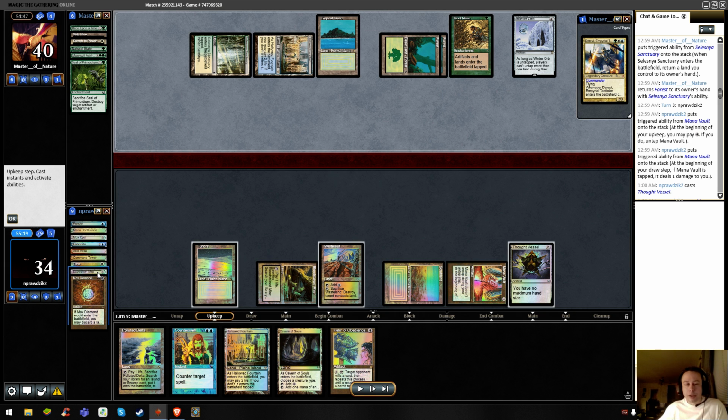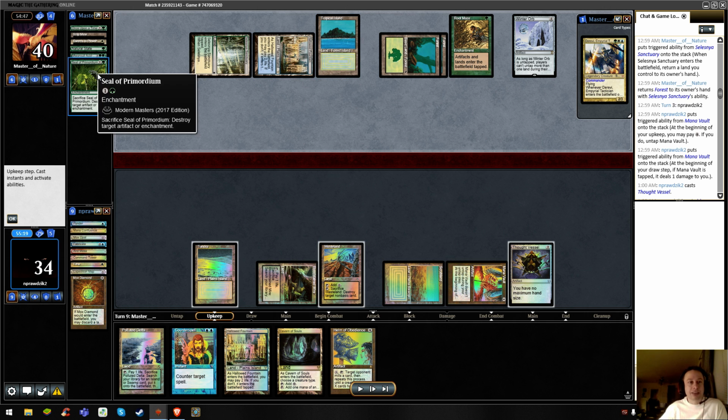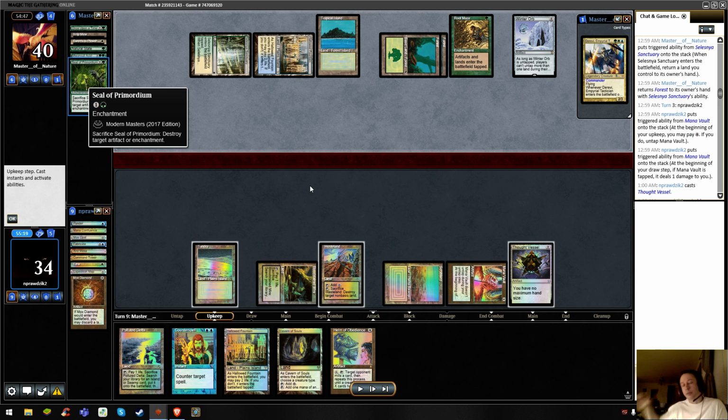So on my turn, I use my map to search for a Wasteland, and of course I have to put it into play tapped, which means that when my opponent taps their Sanctuary, I can't waste it. They play another land tapped and then cast Seal of Primordium off of the Sanctuary. I don't know how many disenchants that is. It felt like more than it is, I guess, because it felt like this was disenchanted by Root Maze. But they play Seal of Primordium and kill my freaking Mox Diamond.